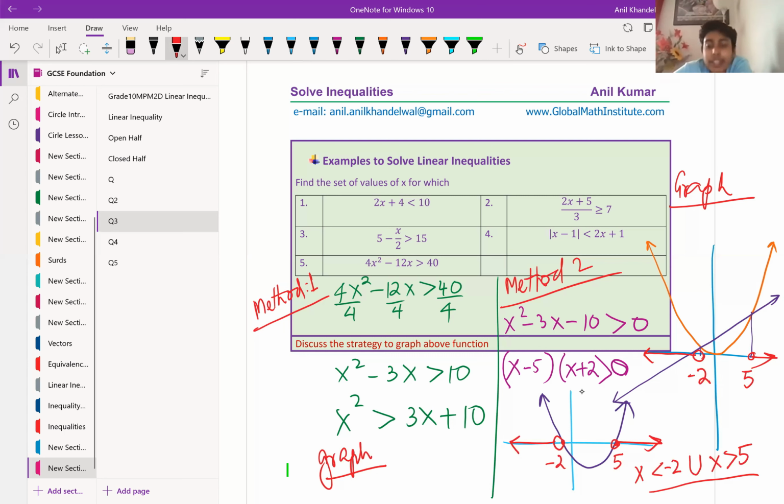Do you understand? Yes. So in method 1, we used the graph to solve, and in method 2, we had the algebraic solution. Is that clear to you? So you can actually solve your inequalities graphically or algebraically. Correct? Yes, sir. So that is what I wanted to teach you today, so that we can do these inequalities in many different ways. We also saw how we work with inequalities when looking at a single variable and also when looking at a double variable, right?